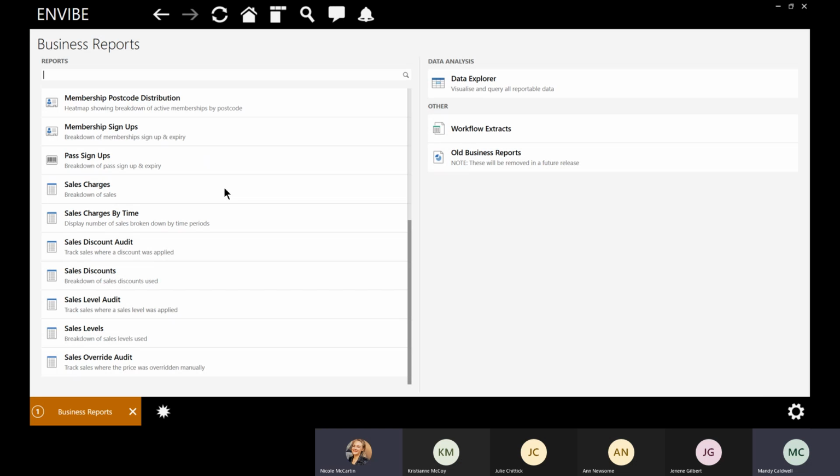Great question. So business reports runs this little thing in the background called data warehouse, and that normally runs every hour to push the data through to the reports. But especially with sales charges and things like that, I'd generally not be relying on that. I'd be relying on when you shut your shifts or periods. Okay.